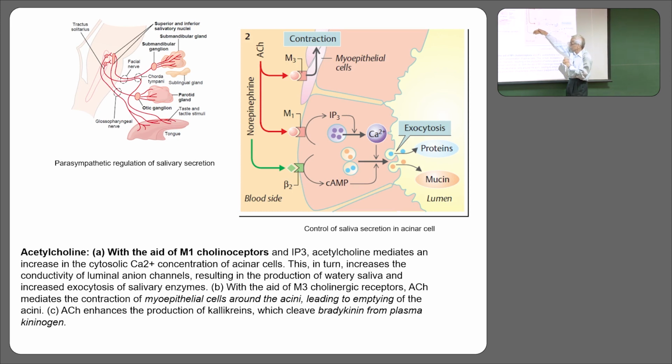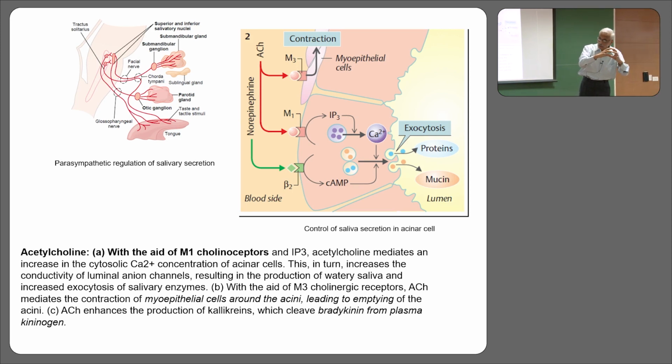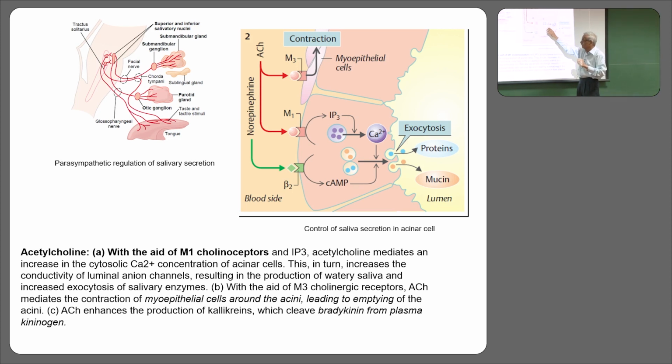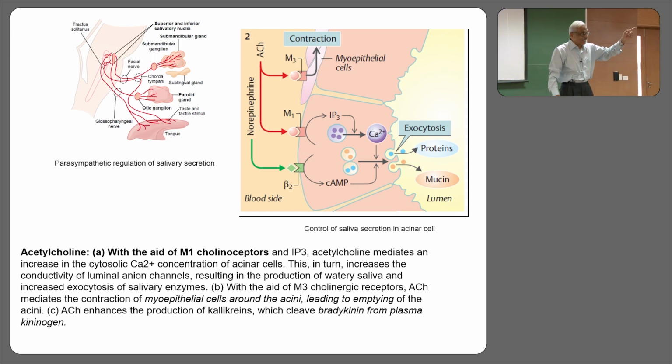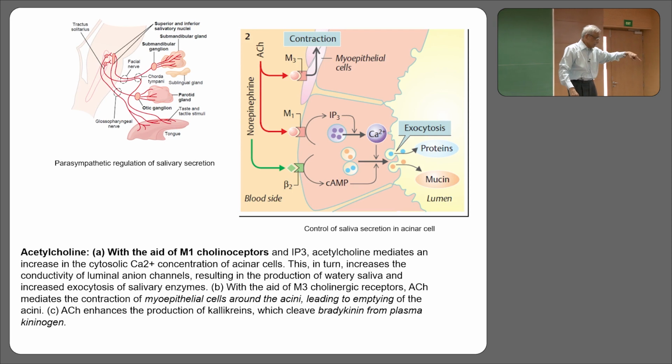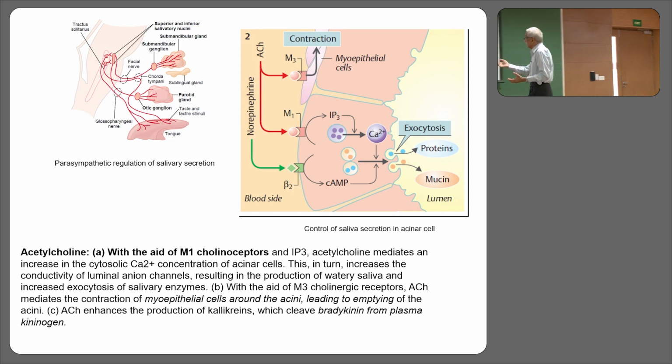Now this is a part of the sympathetic nervous system. It will act by what kind of receptor? Beta 2 adrenergic receptors, whereas the M1 receptor acts on the endoplasmic reticulum. That endoplasmic reticulum will have calcium. When it acts via the IP3 mechanism, it will release calcium. Now this calcium is responsible for driving these vesicles, and what are they? They are secretory vesicles. What do they contain? You remember amylase? Alpha amylase is an enzyme. And then the liquid part, and all the components of the saliva, are being released.